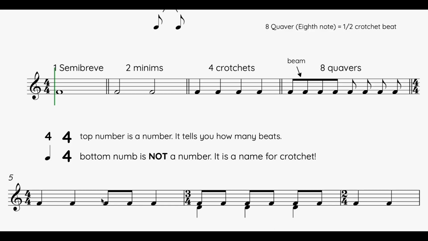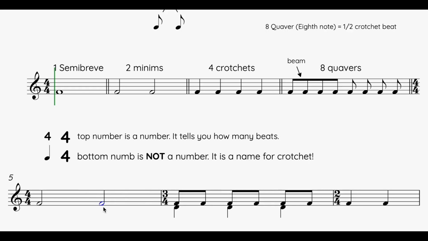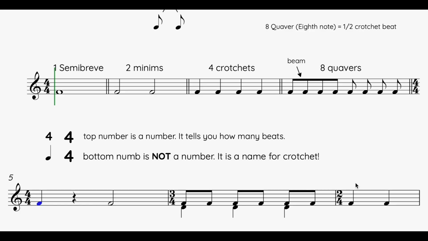Okay, so now we could use a minim. I could make this first bar here have a minim. So a minim and then 2 quavers and a crotchet. Now, the only thing you need to watch is, see, I could have 2 minims here in this 4/4 bar. That works well because the first minim is 2 crotchet beats. The second minim is 2 crotchet beats. So together they make 4. All right. Now, there's some things you can't do.